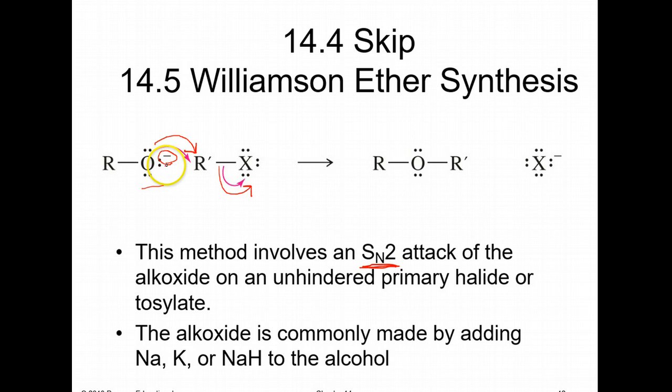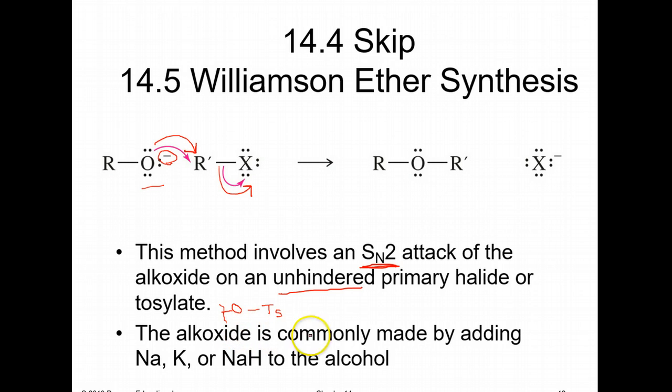You have your strong nucleophile. Usually you need an unhindered base, right there, and an unhindered primary alkyl halide. Tosylates, we learned about tosylates last semester, OTs. These were groups other than halogens. You have an OTs group. If you don't remember those, look at your notes from last semester. Otherwise, just ask me in class and we can talk about those.